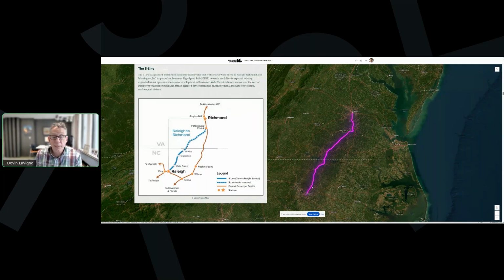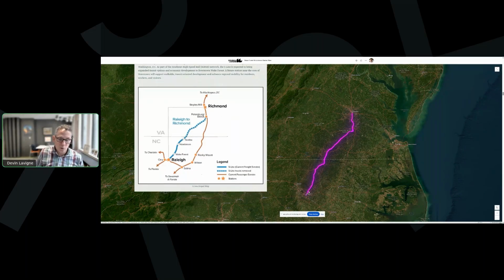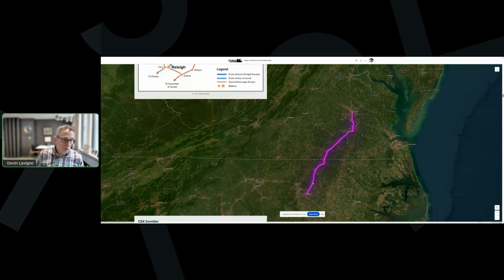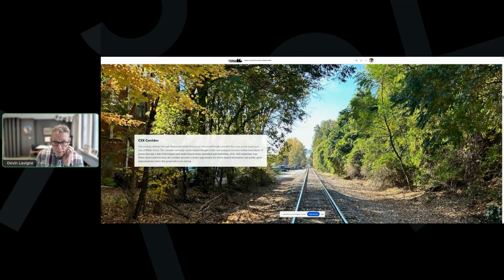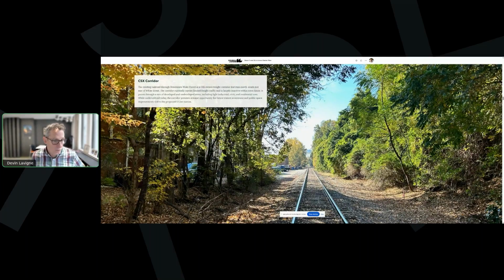So that provides commuter potential, if you will, for people in Wake Forest to commute into downtown Raleigh by rail. So there's potential for some transit-oriented development. This is what that corridor looks like today. Off to the left is where downtown Wake Forest is situated. And right now it's just freight rail that will become passenger service. So that was another catalytic project coming to downtown Wake Forest.